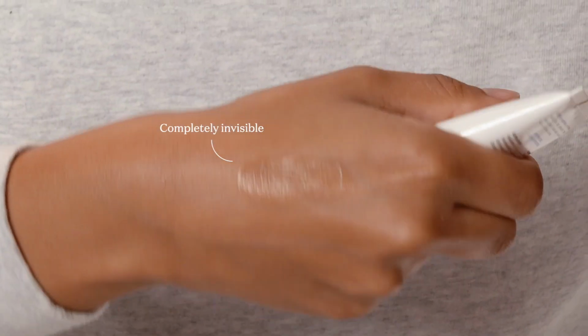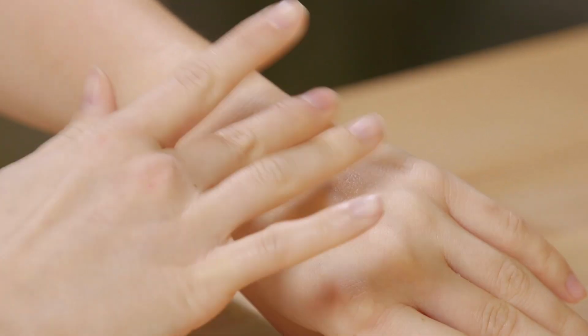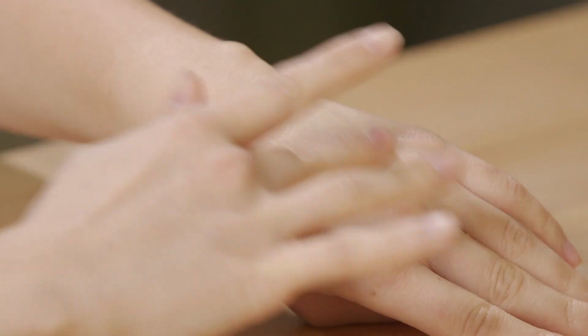First, it goes on completely invisible on all skin tones, and that has to do with using the right ingredients at the right concentration, blended in the right way. In this particular formula, it means making sure that the avobenzone is properly stabilized and that the silicones in the formula not only are providing the makeup gripping and priming benefit, but that they also enhance the efficacy of the sunscreen actives. And as I just mentioned, the blend of silicones in this formula help it glide effortlessly on the skin, filling in any fine lines and creating a smooth canvas for makeup to adhere and grip onto.